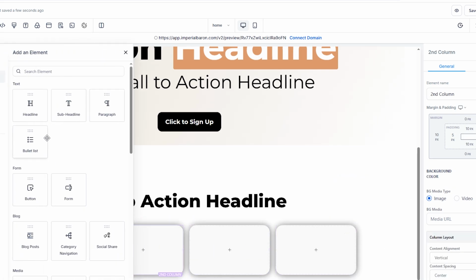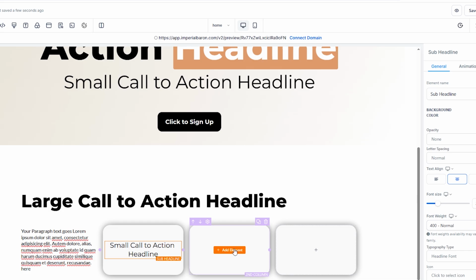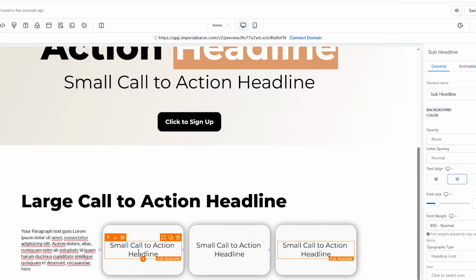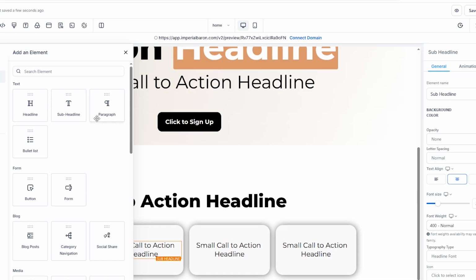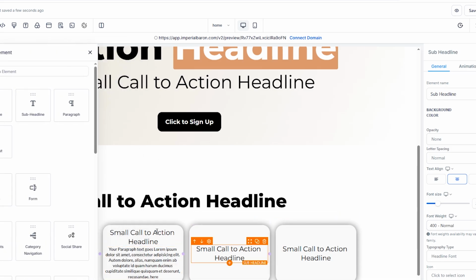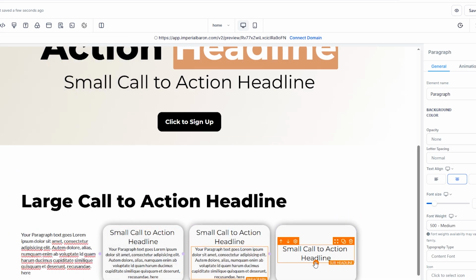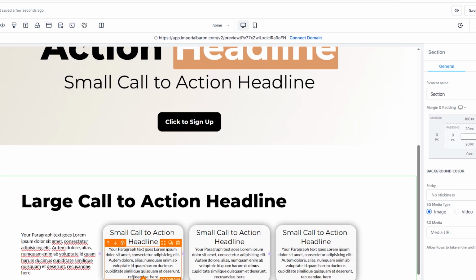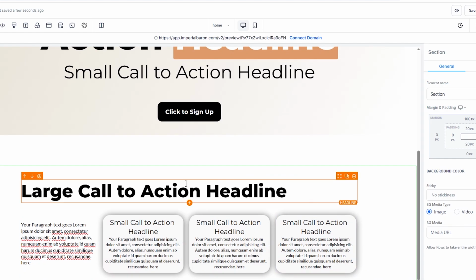And I want to also add a subheadline to each and every one of these, and then let's say some paragraphs, right? Paragraph and paragraph. Obviously we could have done this to only one and then duplicate it 2 times, but it doesn't really matter. And now I want to make them look even better.